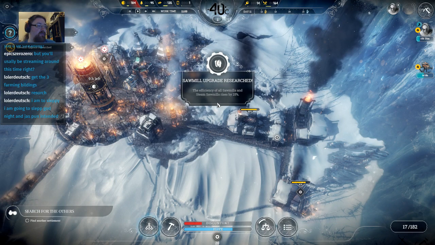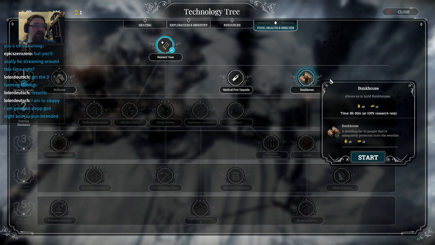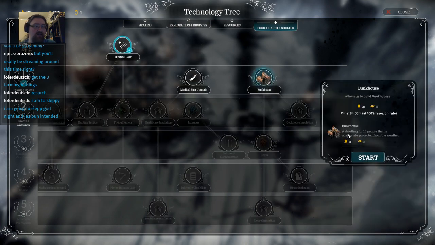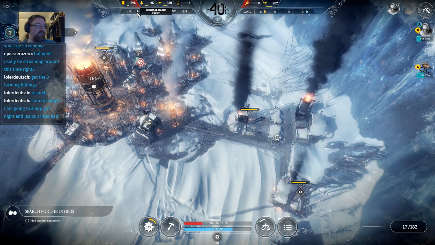Sawmills will seam sawmills by 25%. Okay, yep, give me bunkhouses, please. I want the bunkhouse. Yeah, there it is. Houses 10 people and gives adequate protection from weather. There is flat-out houses, so that's the second tier. There is only 2 tiers from what I can see in here. Research this. 10 people, adequate protection. I need better places for people to live.